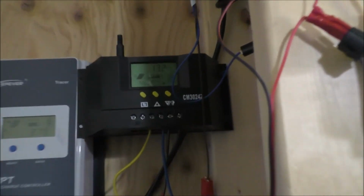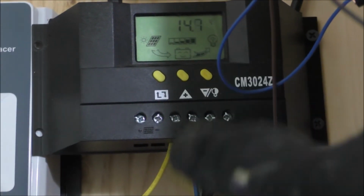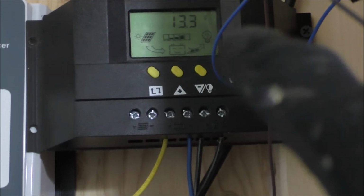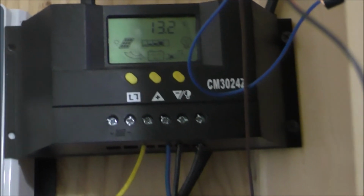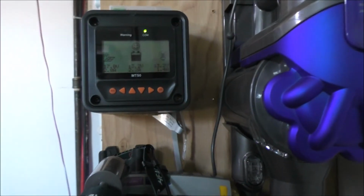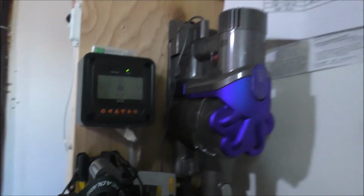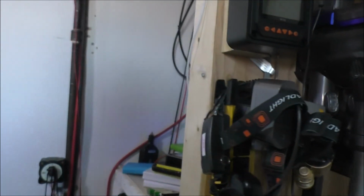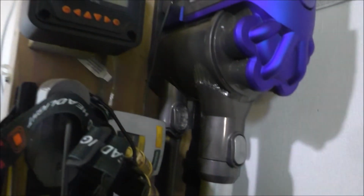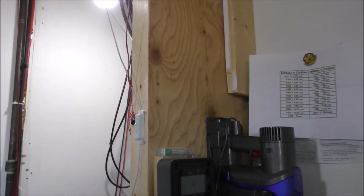It will shut that stuff off when this hits 12.2, thus saving the battery. And when it does do that, the loads will not come back on again until it hits 13 volts, which is kind of a lot better. So now that that's all being controlled, I can literally leave lights and stuff on in here and it will automatically shut them off when the battery hits 12.2, which is not too shabby if you ask me. But, you know, whatever. So that's another success.